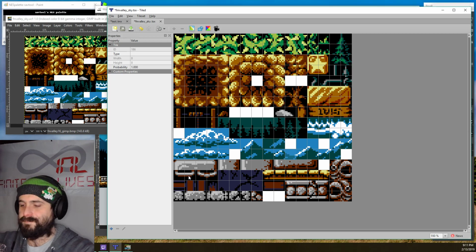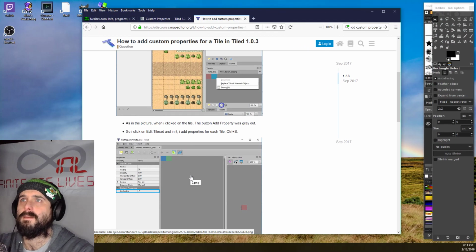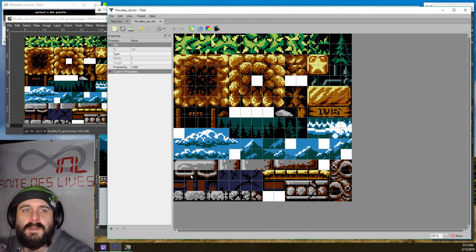I guess you have to specifically go in and add it. It's not like a new property that we can quickly assign, but so we can have a palette number.